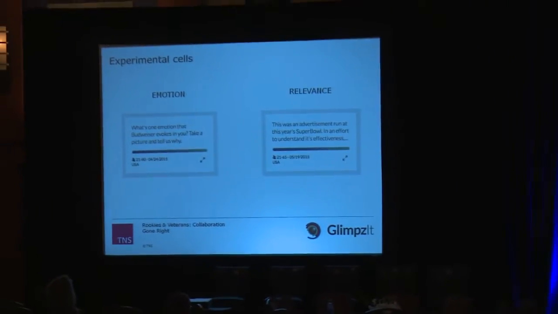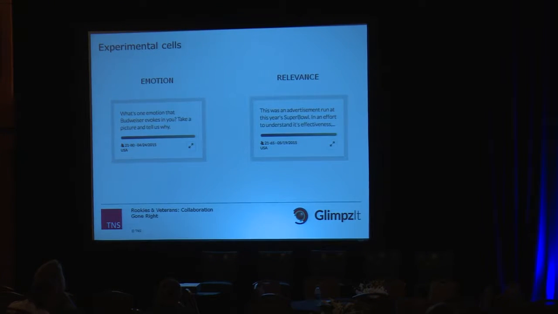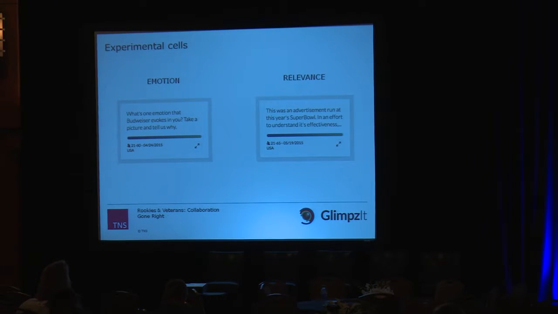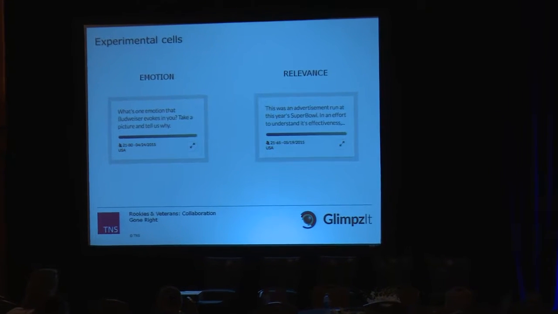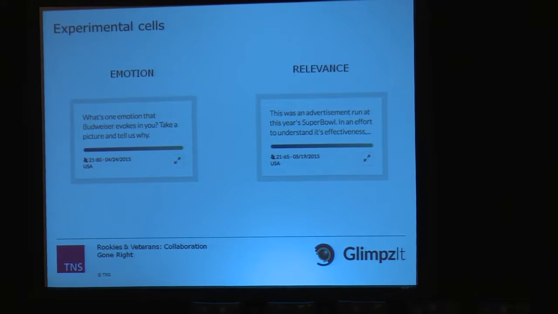So for this particular case, we actually started with two conversations in our system, right? First, targeted around emotion. So we asked, what's one emotion that Budweiser evokes in you? And we thought that was best understood through, again, this visual language. And then the second one was where our conversation prompt had the commercial itself, and we asked people to tell us why this lacked relevance, or in other words, tell us what would make this more relevant. So these were the two conversations we led with.